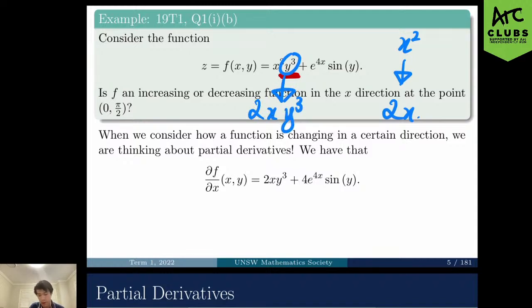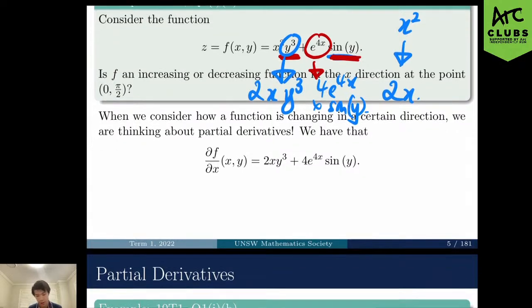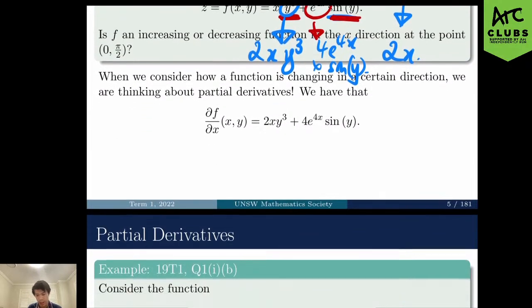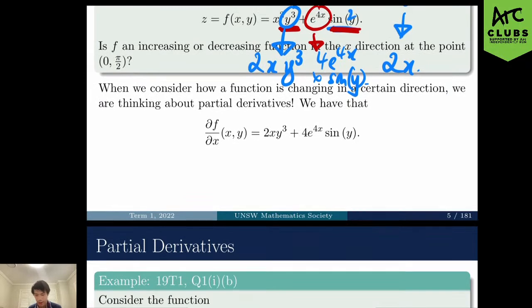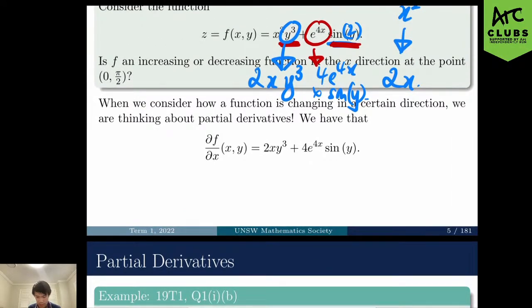Same thing here, like sine y. All we have to do is treat this as a constant. Whenever we differentiate, we can basically ignore the constant. So all that happens is we change this to 4e to the 4x, because that's the derivative of e to the 4x, and then we multiply by sine x, sine y. Hopefully we're okay with that. Just treat all the y's as a constant. If it helps, you can say, what if this were just 2? Sine 2 we would just ignore, it's just a constant.